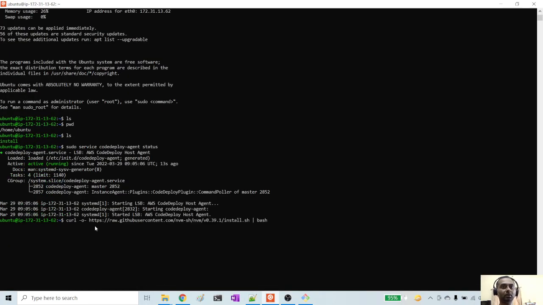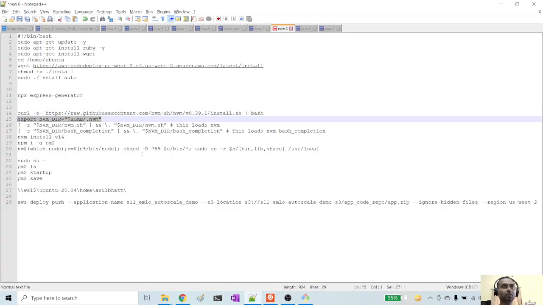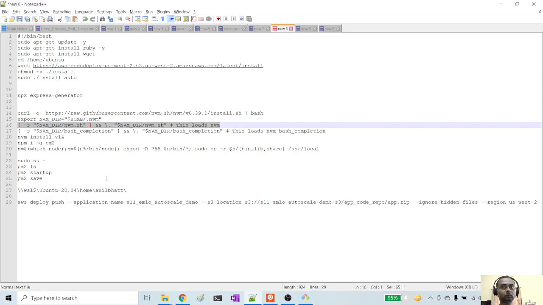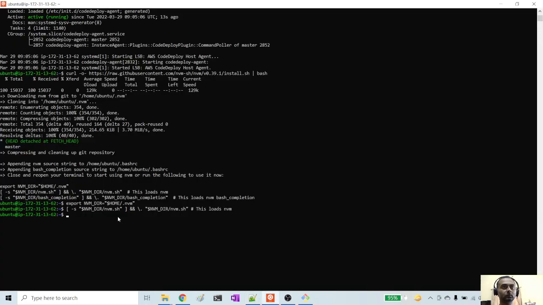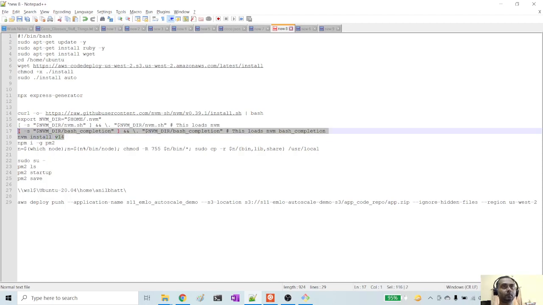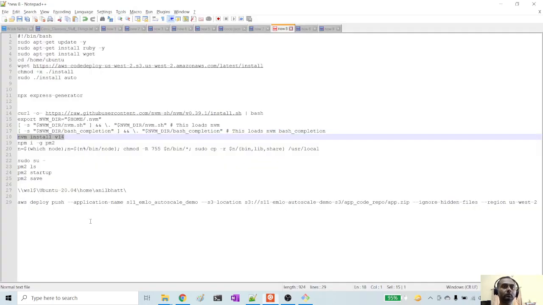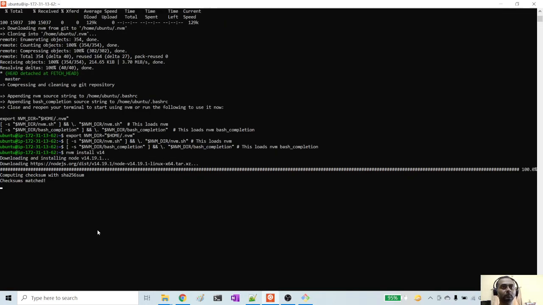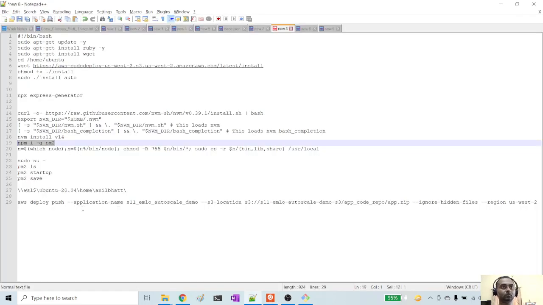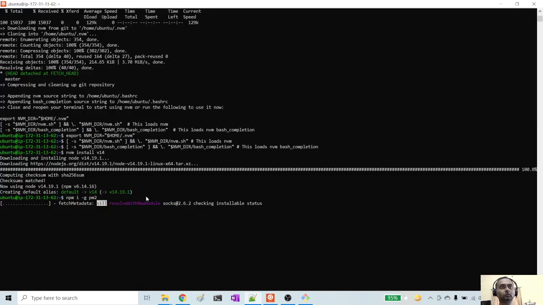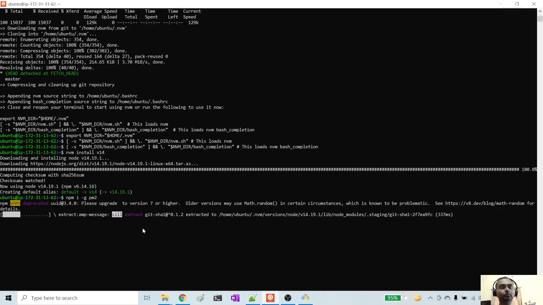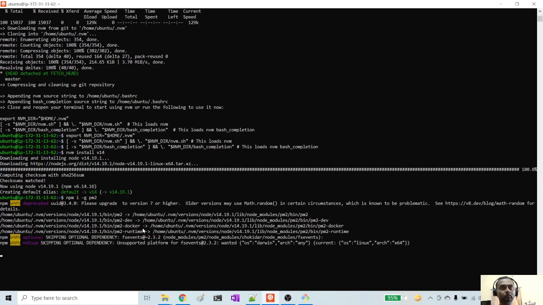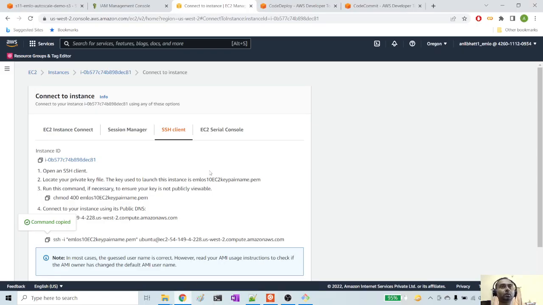These are the same steps that we did earlier, but unfortunately we had to do it again because we were doing it in the wrong region. Now our machine is ready.